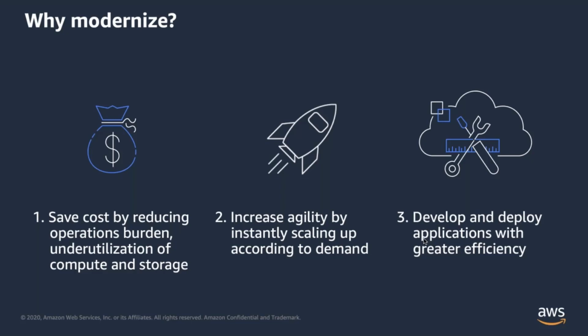Next, customers are modernizing to increase their application agility, their ability to scale up and scale down their applications as the load on those applications goes up and down. Next, development teams that modernize their applications are able to get more agile themselves, because as part of modernizing, you modernize your development and deployment and operations processes. So these teams are able to develop and deploy applications quicker, have tighter turnaround times, and deliver more innovation, more features to their customers faster.